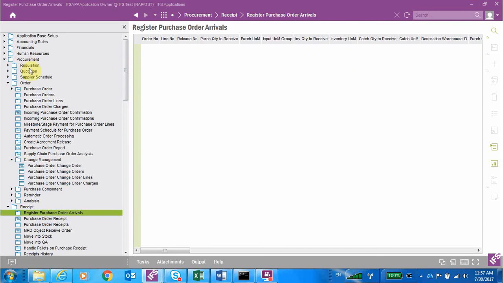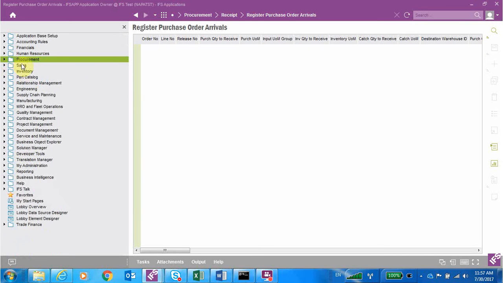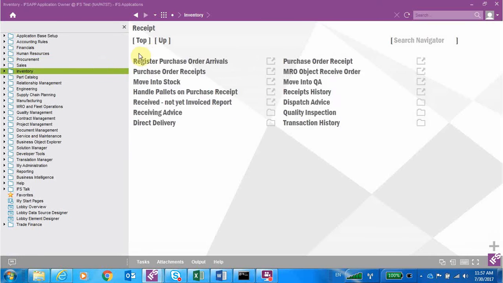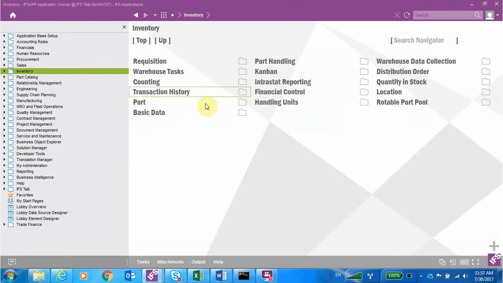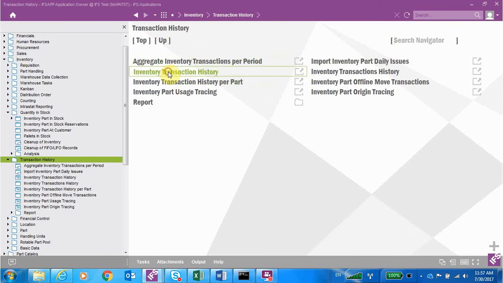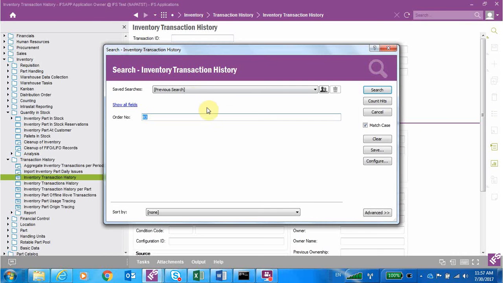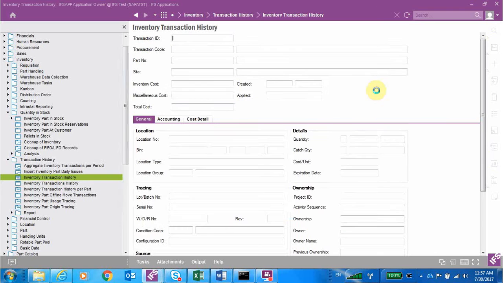Now we'll go to inventory transaction history. This is 84.